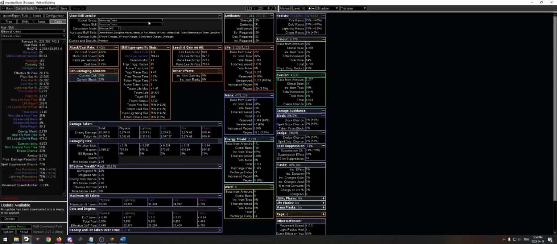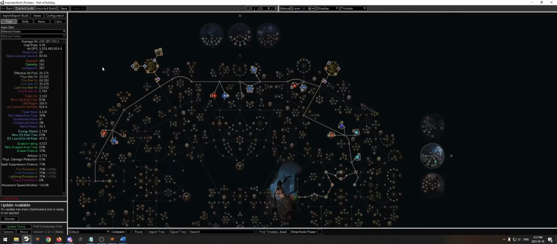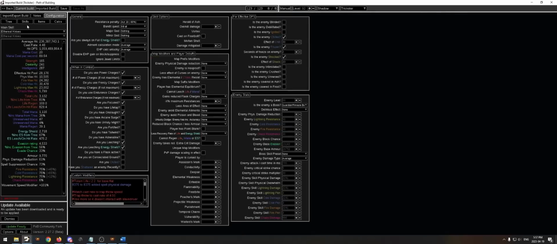So in the end, what that leaves us with is 18,000, almost 500 totem life, which is then scaled by 600% as our base damage. So that more than compensates us for not being able to use any support gems when you consider the cold conversion, all of the extra cold, all of the extra fire with such a massive base hit.